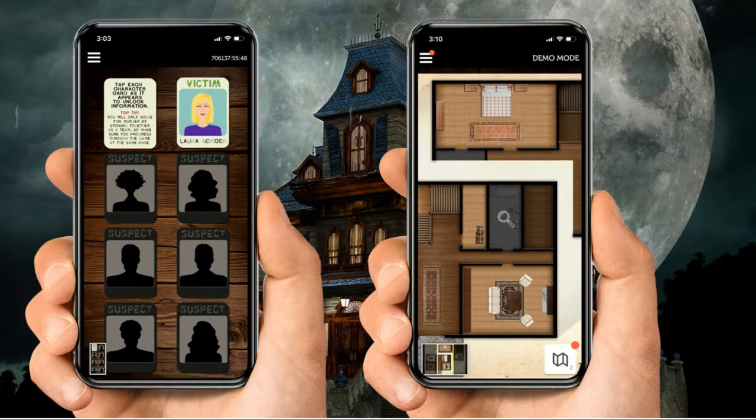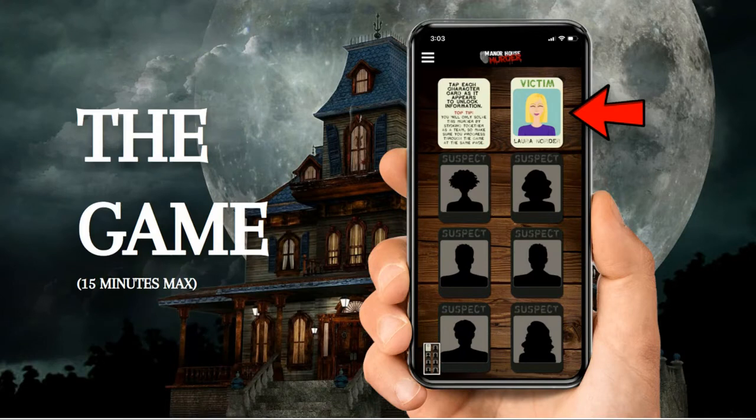The first is to get to know the victim and the suspects. And the second element is to explore the manor for evidence and clues that will help unlock this grisly crime. So stage 1 should take about 15 minutes and stage 2 about 45 minutes. So stage 1 is getting to know the victim and the suspects. Teams will work their way through here, reading through some of the investigation reports, understanding a bit about the character statements, and answering questions about their characters just to get to know them nicely and start earning points from the beginning.